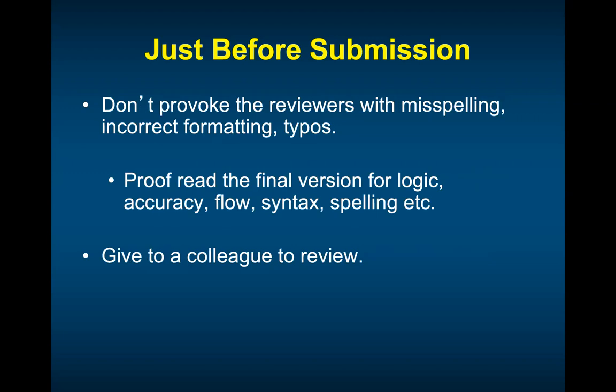Misspelling is not a good thing. Incorrect formatting and typos will just distract and provoke the reviewers. So proofread the final version for logic, accuracy, flow, spelling, and grammar. It's always good to give it to a colleague to review, to also improve the language. The language and grammar are also important. The capital letter is one of the common problems. Sometimes people put a capital letter in the middle of the sentence and they don't put it at the beginning of the sentence.